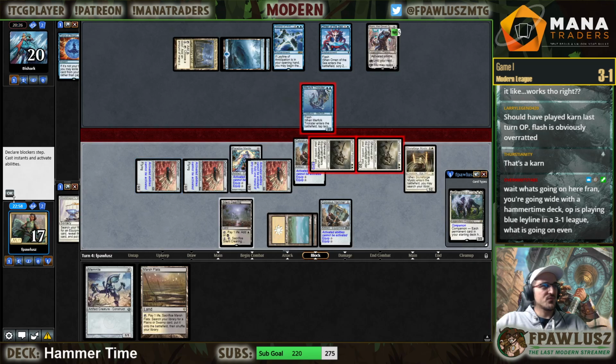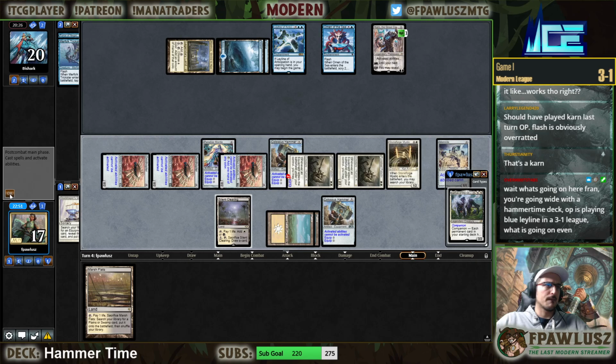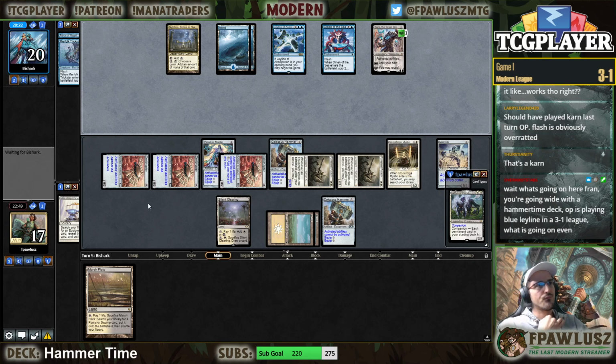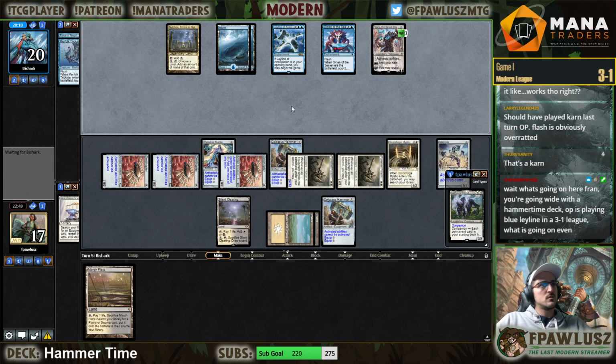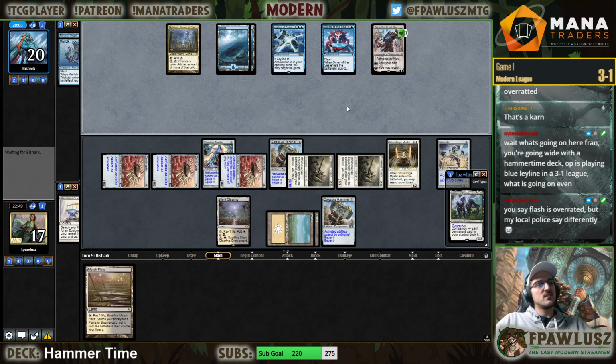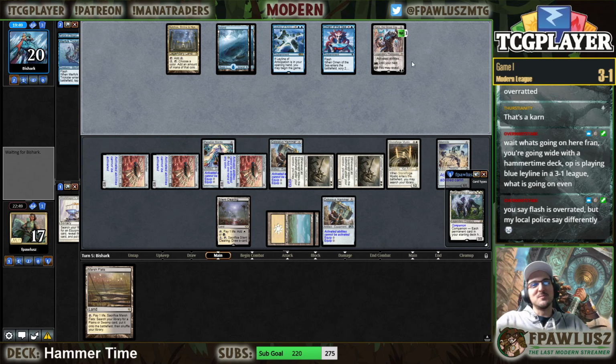Flash is obviously overrated. Honestly, it kind of feels like my opponent played themselves a little bit there. And now all of their mana boost from the Trickster is gone because they were forced to chomp. This just should not be equipped, right? Going wide with a Hammer Time deck, opponent's playing Blue Leyland in a 3-1 league. What is going on? Wow. Wow.